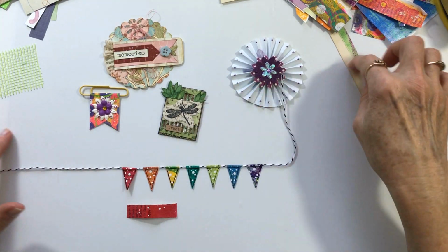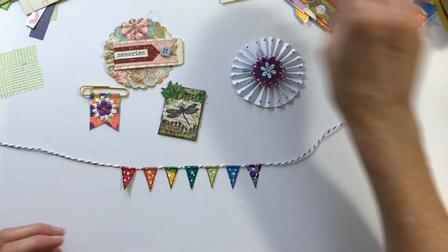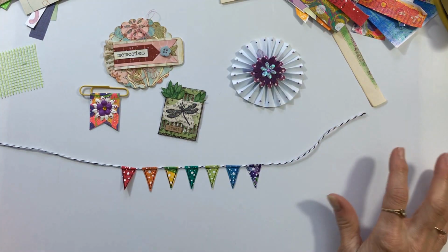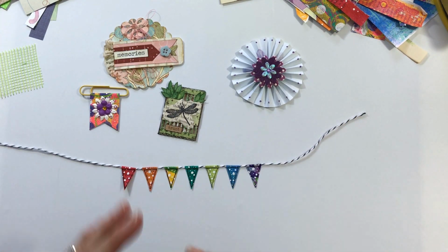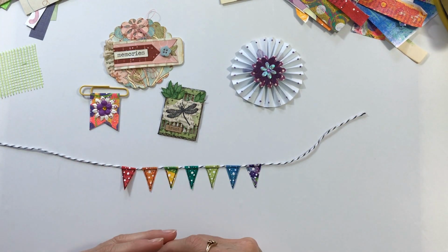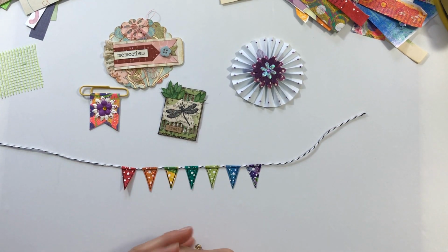So anyway, you can see I went kind of crazy making embellishments. But like I said, it's so fun, and once you get started, you don't want to stop making them. It's fun to have a bunch of them made up and in a little container waiting for you when you're ready to decorate something. You've got them already made up, and you don't have to stop and take any time to do it.